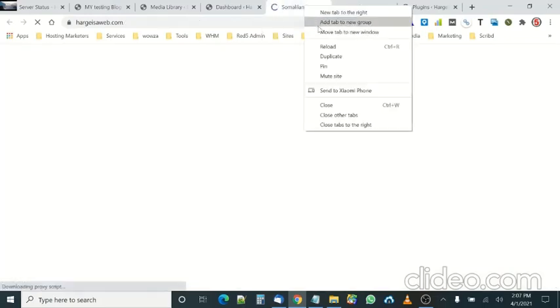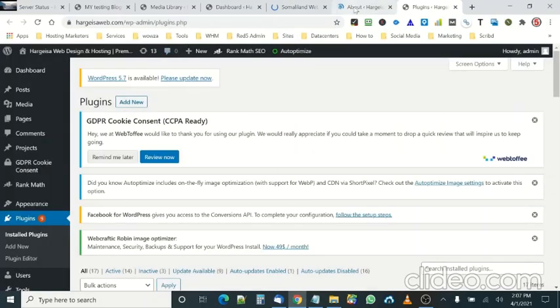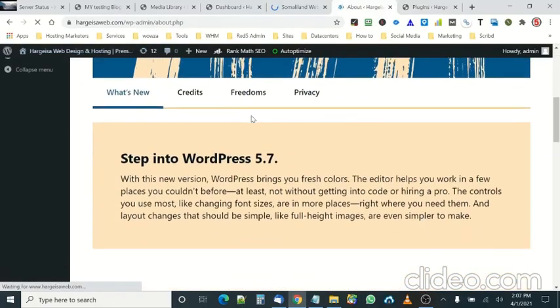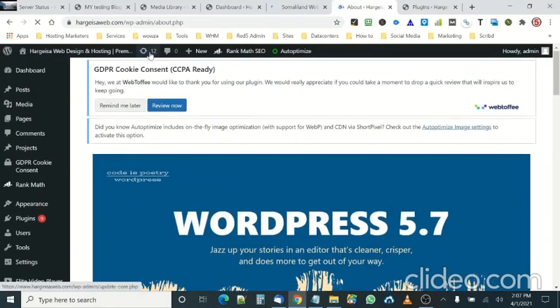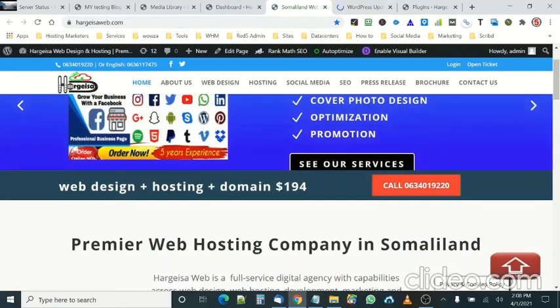There is a file which is created on cPanel which puts the site in maintenance, and you need the cPanel file manager to delete that file to activate the site again. So with the updates, don't stop them until they are completely finished. So now the WordPress has been updated, and let us update the rest of the things.